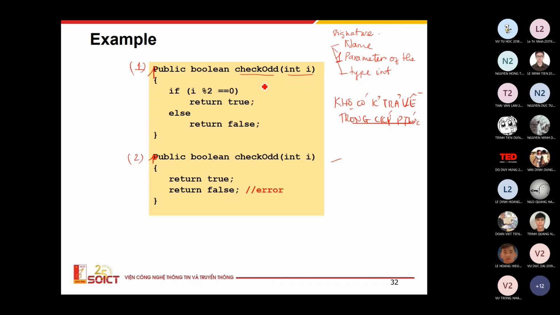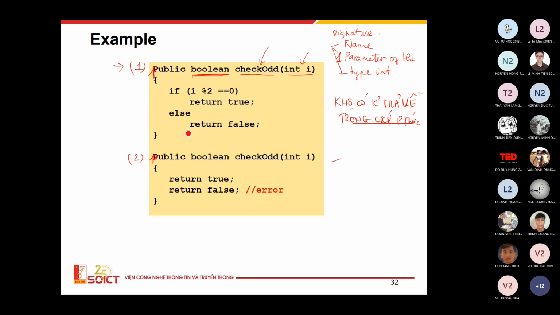Đấy. Thế thì Trường giải thích cho cô phương thức số 1 nào. Phương thức này làm việc gì nào? Đây là tên phương thức này. Đây là tham số truyền vào này. Và kiểu trả về của phương thức này là Boolean. Giờ em giải thích cho cô phương thức này thực hiện việc gì nào? Phương thức này thực hiện việc kiểm tra liệu y có thiết cho 2 không?